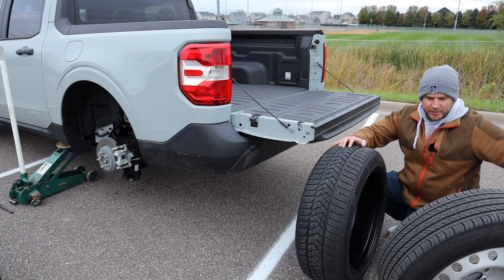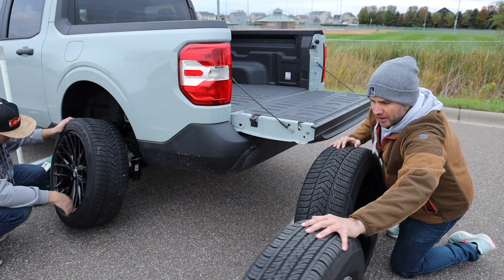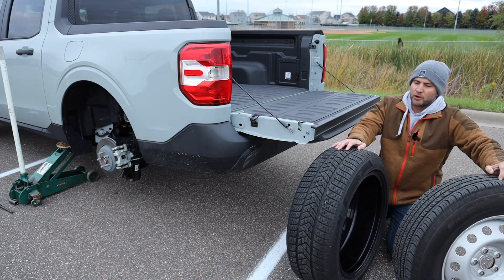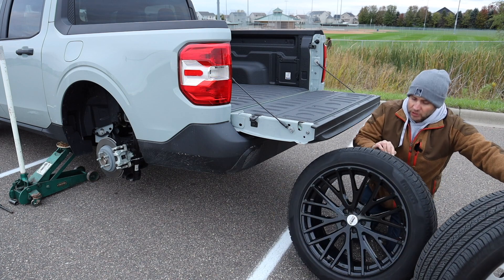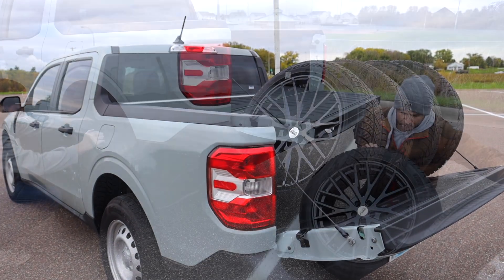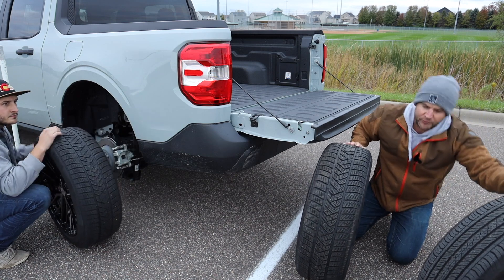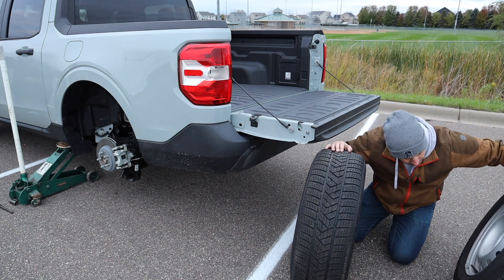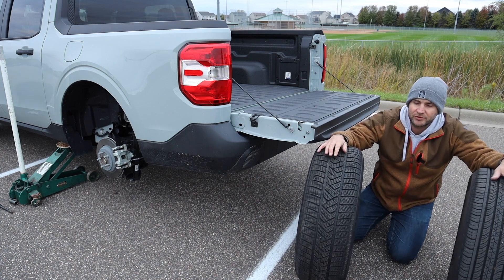While Austin is continuing to slave away, let's show what we have and the differences we're making. The Continentals that come from the factory on the XL are a nice tire for dry roads, but they didn't do very well in the winter last year — Austin found that out on his EcoBoost Maverick. With no all-wheel drive and only front-wheel drive now, winter tires are definitely a plus. The new tire size on these 20s is 235/50/20, replacing the factory 225/65/17 Continentals — staying with the Continental brand.